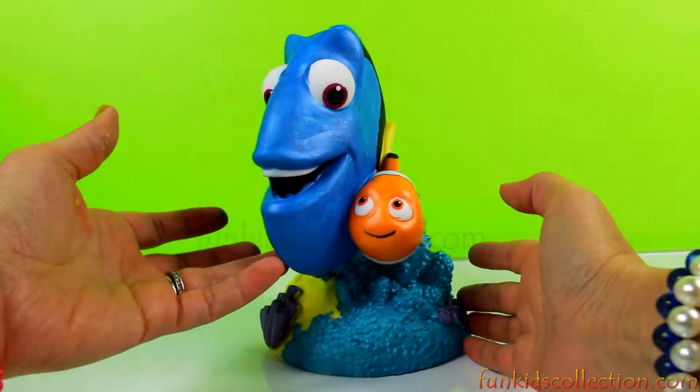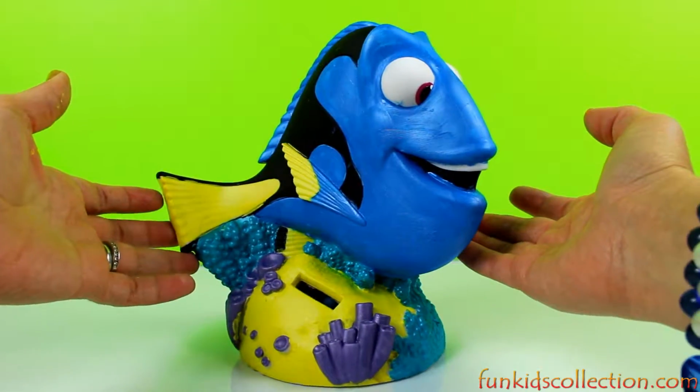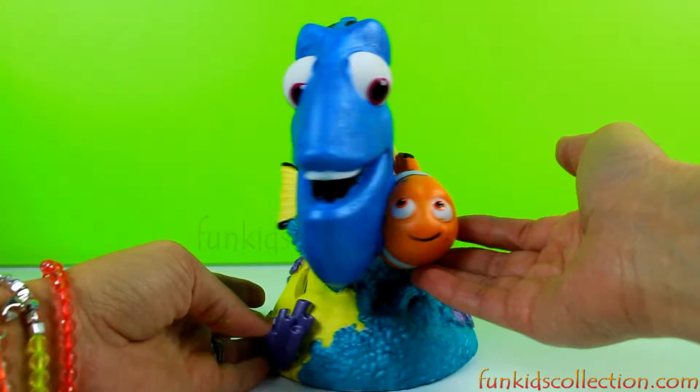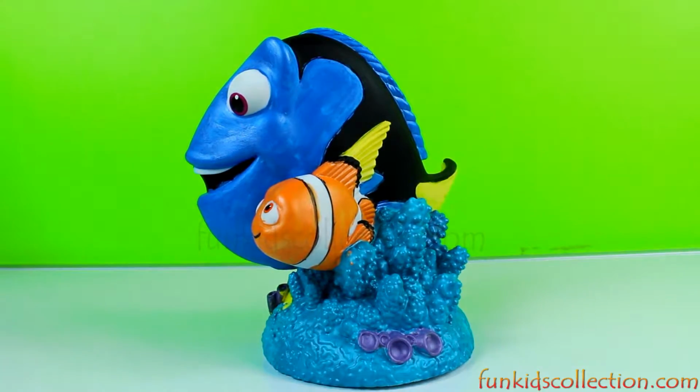Here, my friends. I just finished painting our own bank. Do you like it? Well, I had so much fun painting this beautiful and cute little bank.